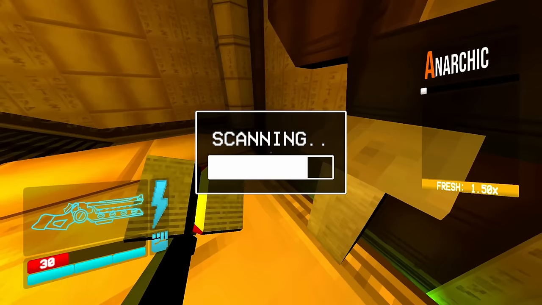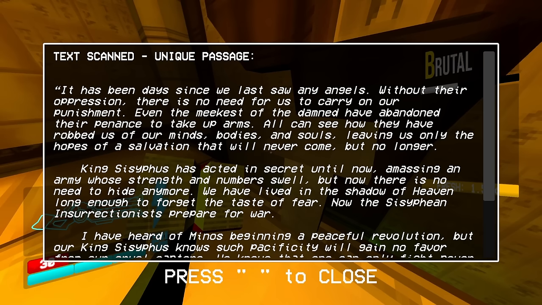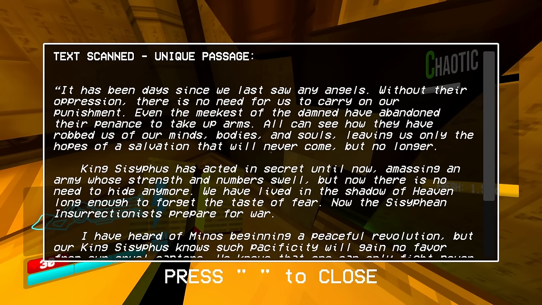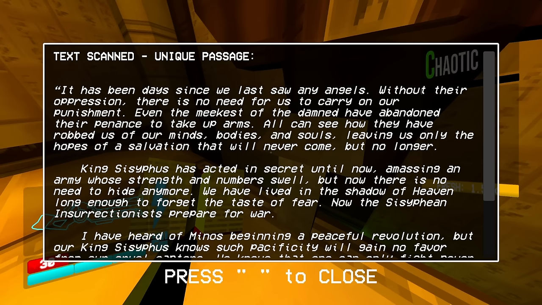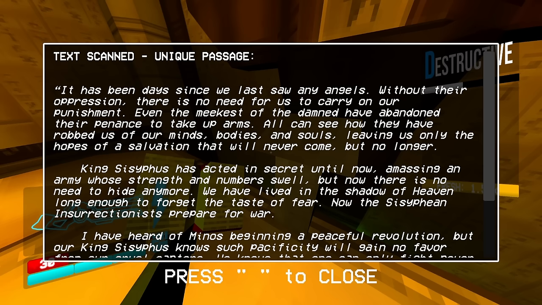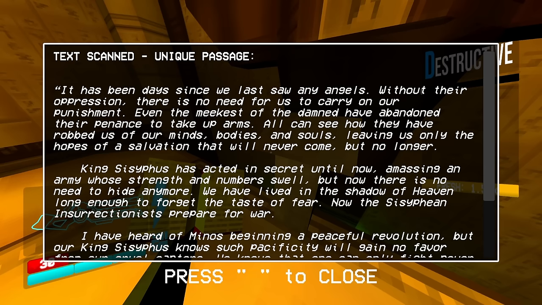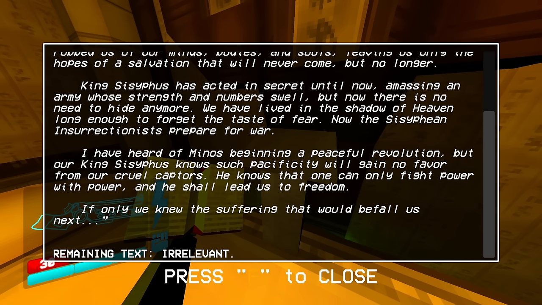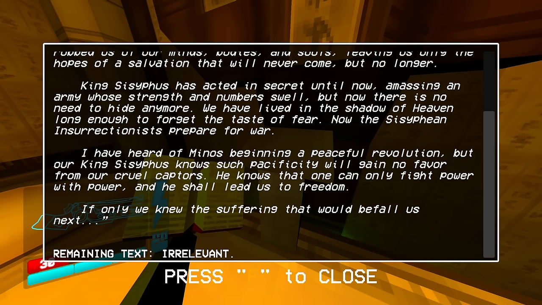Unique Master, it's been days since we last saw any angels. Without their oppression, there is no need for us to carry on our punishment. Even the meekest of the damned have abandoned their penance to take up arms, hell! All can see how they have robbed us of our minds, bodies, and souls, leaving us only the hopes of a salvation that will never come, but no longer. King Sisyphus has acted in secret until now, amassing an army whose strength and numbers swell. But now there is no need to hide anymore. We have lived in the shadow of heaven long enough to forget the taste of fear. Now the Sisyphean insurrectionists prepare for war. I have heard of Minos beginning a peaceful revolution, but our king knows such pacificity will gain no favor from our cruel captors. He knows that one can only fight power with power. He shall lead us to freedom. If only we knew the suffering that would befall us next.